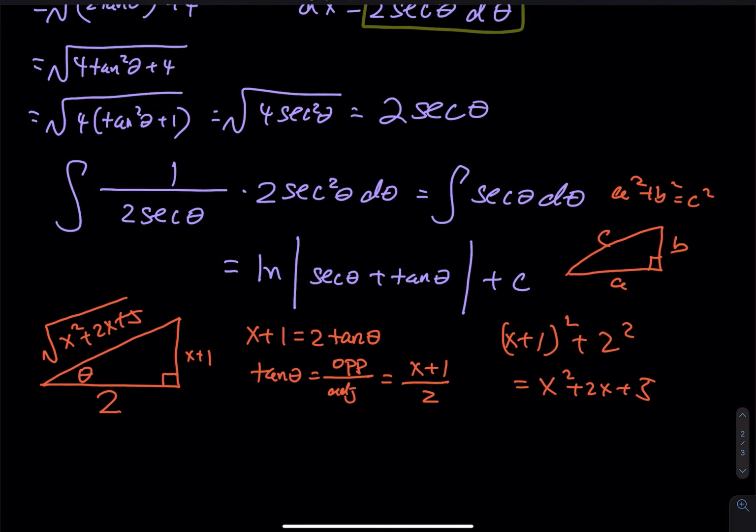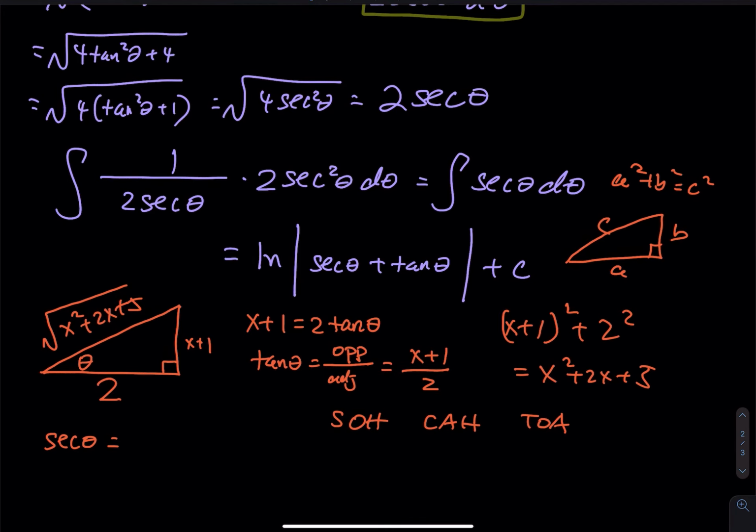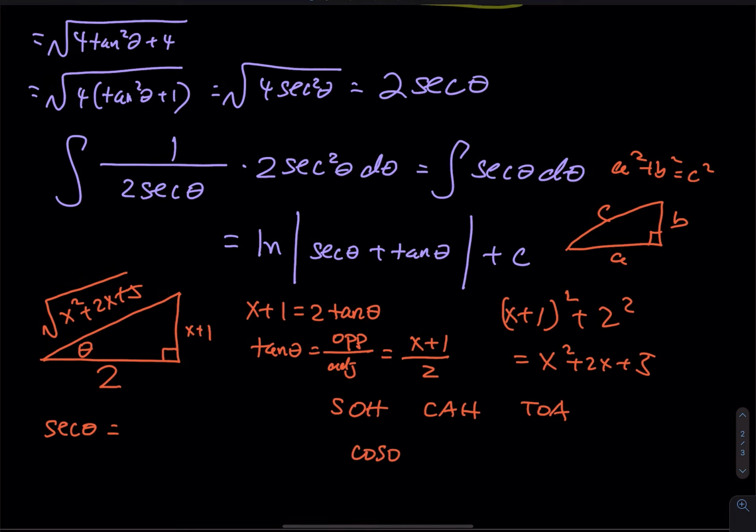We have to do one for secant and then one for tangent. So the tangent, you don't have to do anything. Just do the secant, right? So the secant, what is that equal to? Still remember this? SOHCAHTOA. We use the CAH, and then the secant is the reciprocal of cosine. So the cosine theta is equals to adjacent divided by hypotenuse. Then the secant is the other way around, the reciprocal. So that will be hypotenuse divided by adjacent. Hypotenuse is the square root, right? So we have the square root divided by adjacent, which is equals to 2.